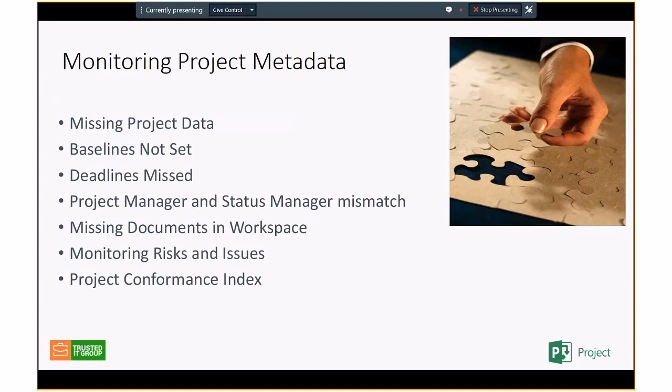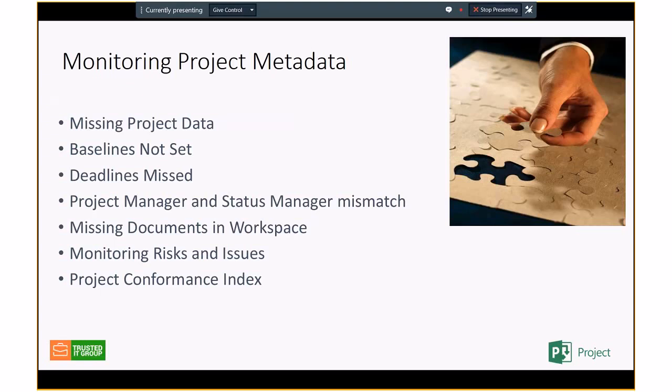If your PMO has deadlines set in their schedule, and they're missed, you might want to have some kind of tool to send to the project manager saying this deadline's been missed, and that might be a good reminder to let them know. I mean, they should be aware of it already, but when they miss a deadline, what can they do to get that project schedule back online?